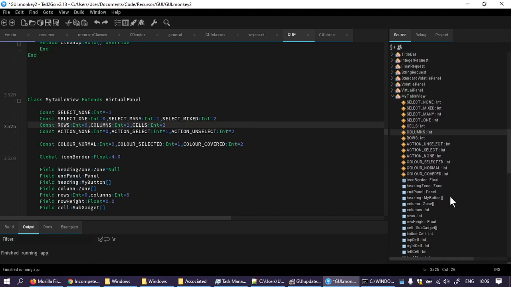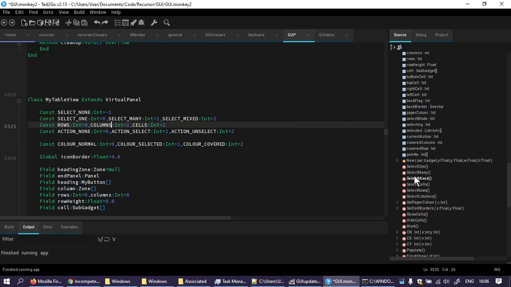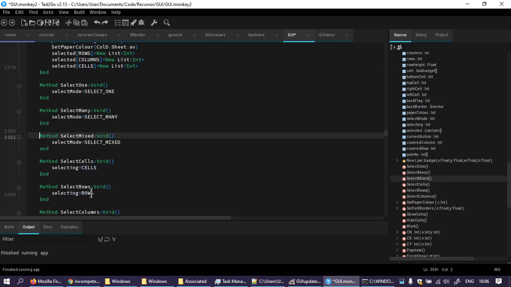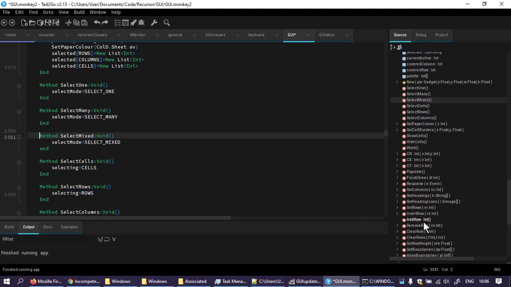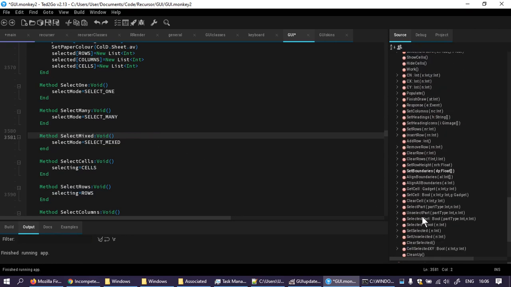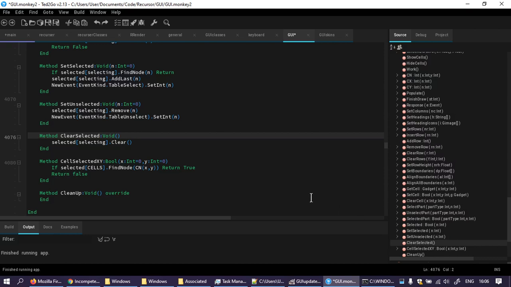And one of the reasons I don't like this much is that it kind of totally disregards all of the selected things so far. Like, clear selected. I think I should be calling clear selected whenever you cell selected XY.